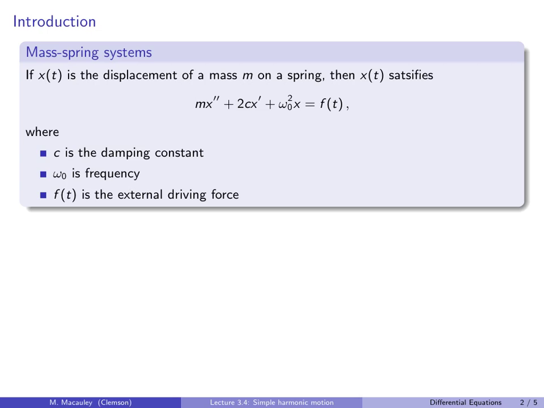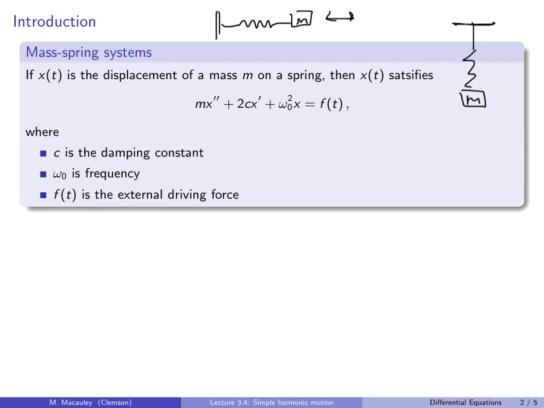So, recall that if x of t is the displacement of a mass on a spring, you can think of the mass as possibly being subject to gravity, so it may be something that's moving in this direction. And maybe the external driving force is some engine or something else, but it could also be something that looks like this, where there's an external gravitational force. But either way, if x of t is the displacement of a mass on a spring, then it will satisfy a second-order ODE that looks something like this.